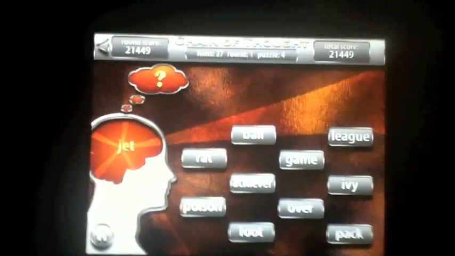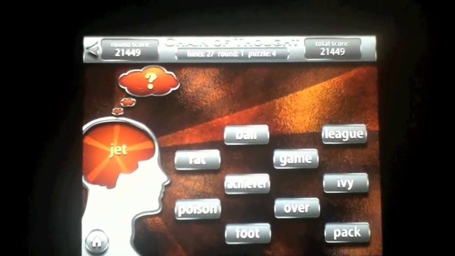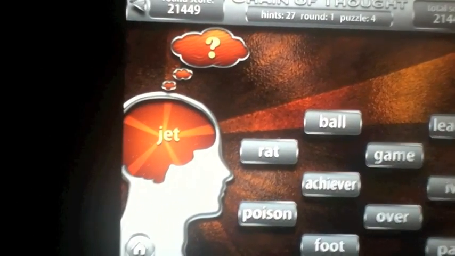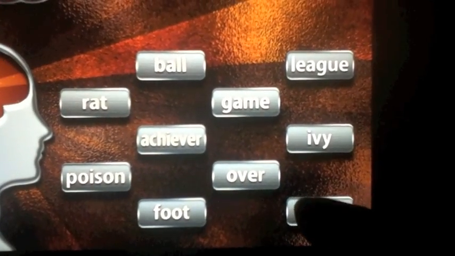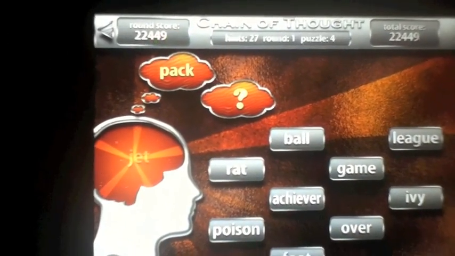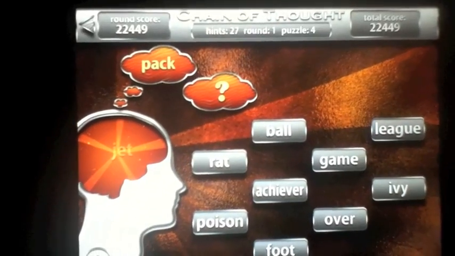And this is towards the end of the round here, because I didn't want to play an entire round for you. But you have a brain word. And now you have a pool of words. And you have to find the word that makes a common two-word phrase or compound words. So we have jet. And we look around, see what goes with jet. And it's pack, jet pack. Push the button, and it flies up to the thought balloon. Now, pack becomes the next word that you have to link.